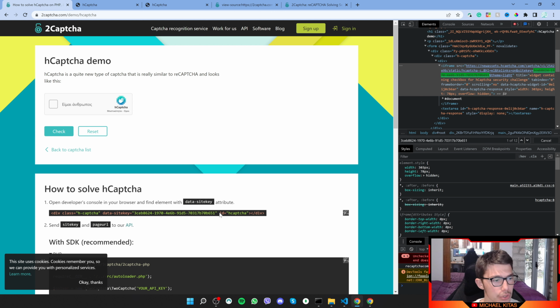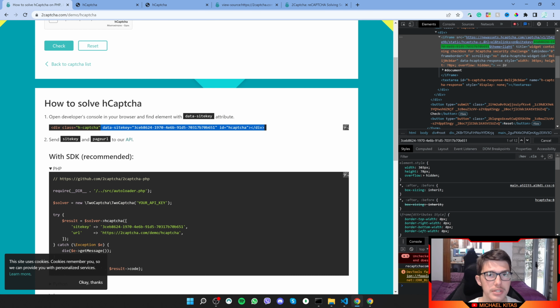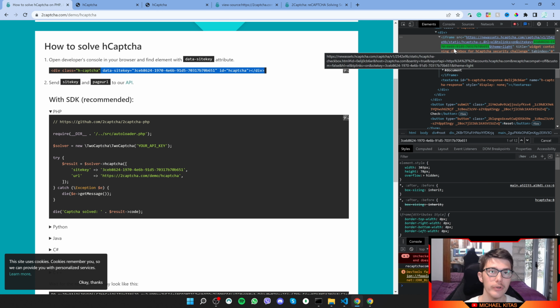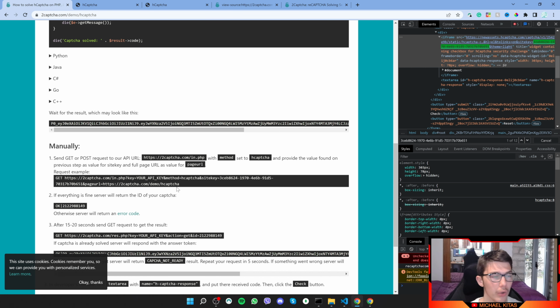Now you can also search for the ID or the hCAPTCHA, but this div doesn't always exist. In my case, it didn't exist, but you might find it that way or the way that I showed you, basically the same way. Now that we located the sitekey, I want to mention that it always stays the same, so you don't have to make the script look for it. So we are okay on that side.